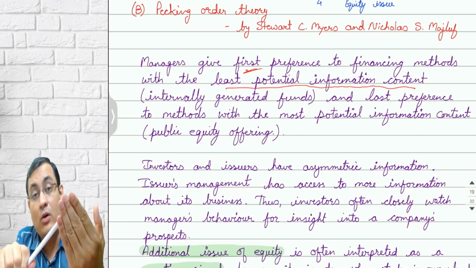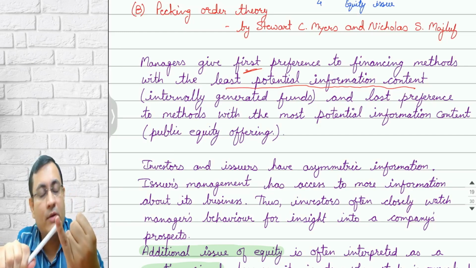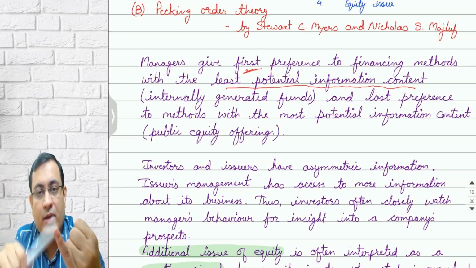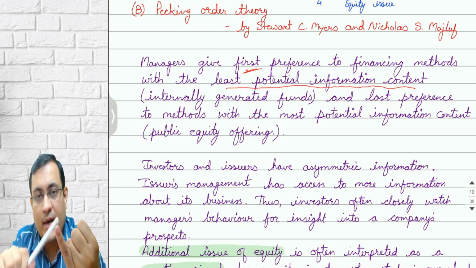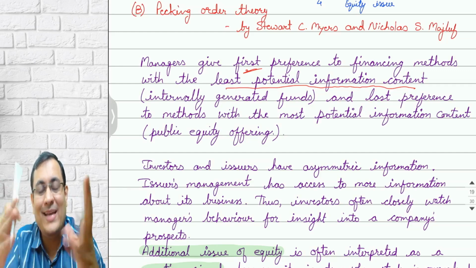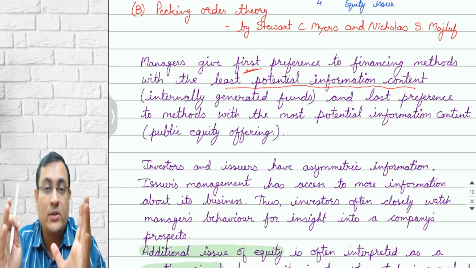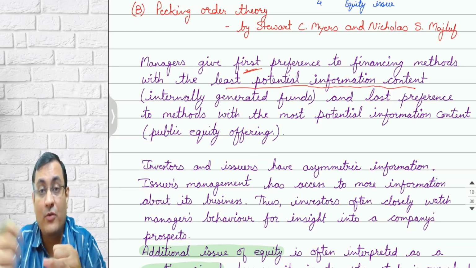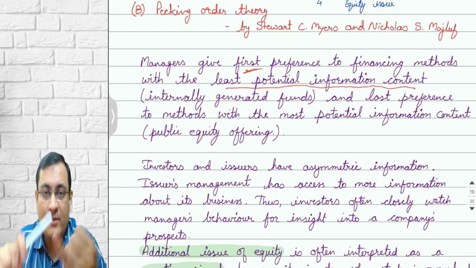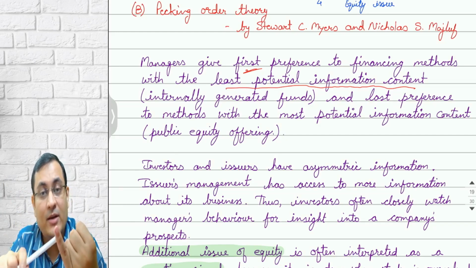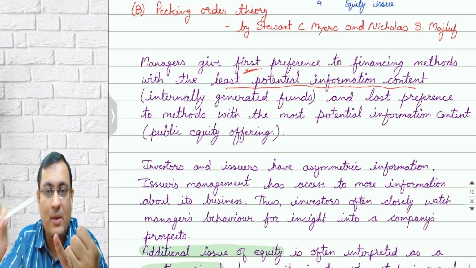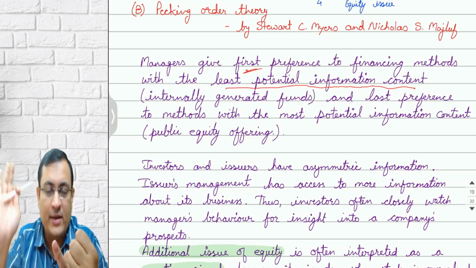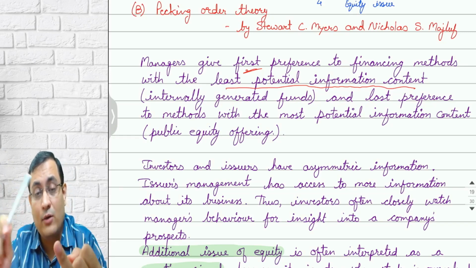Where will the information going to the public be lowest? Of course, internal accruals. If you are using your internal accruals, the income generated by the company itself, you have to answer to no one. You have to share no information with your debt holders, other investors, the public or equity holders. So management will try to use internal accruals first. There is no optimum debt equity capital structure; it is a preference order, a rank based on information flow. Least information flow to the public is with internal accruals, so no capital structure is optimum. First we use internal accruals. Next, we will use debt on a private basis.